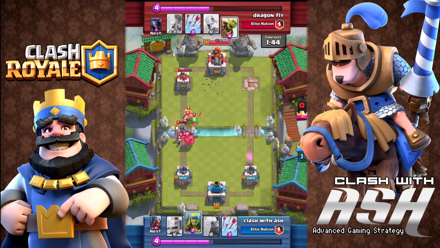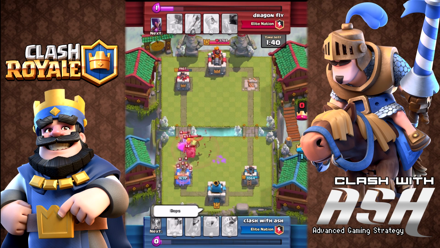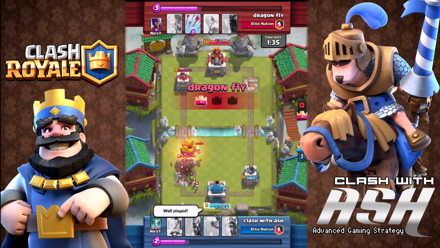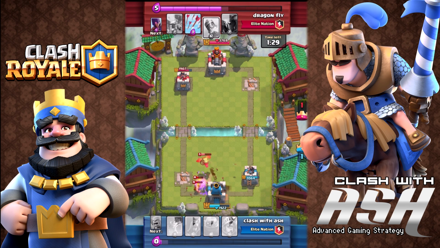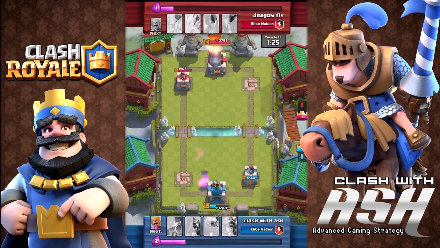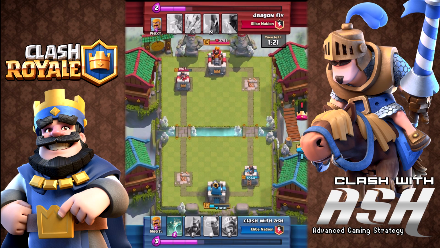So now, look at this, guys. I have the P.E.K.K.A., the Witch, the Goblin Barrel, the Barbarian, the Baby Dragon, all coming at me. I mistimed my spell there. What did I even use? I mistimed my arrows, so not looking too good for me right now. I am able to stave off this attack just barely, but he has the rocket as well, remember, and now he softens up my King Tower even more.